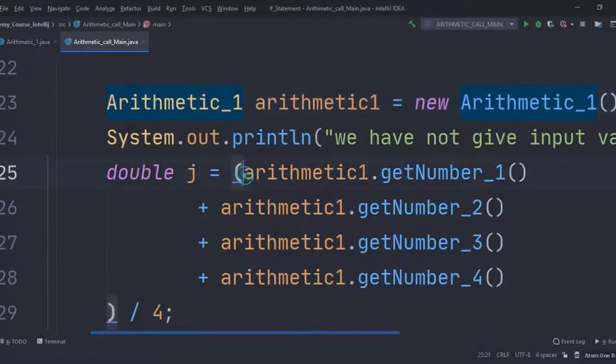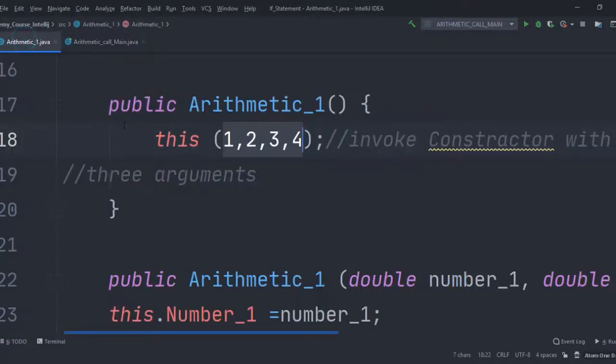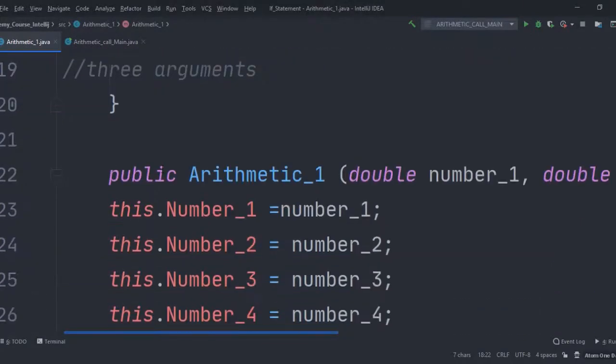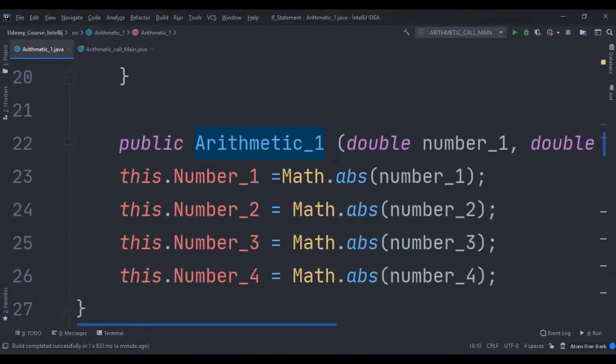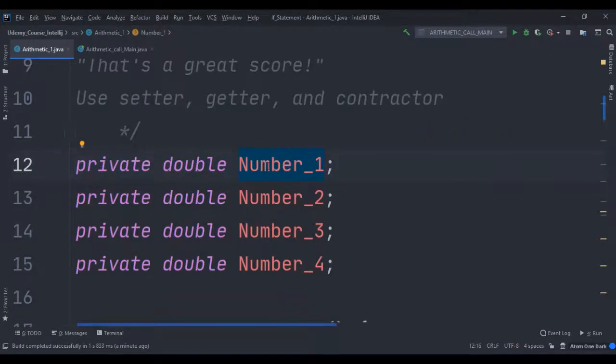You must write here math, or not, I will say not there, it's here. I have gone here to this method, I have written math.abs. In this constructor, this local parameter variable that we have here, if it is negative, it will be made positive, and it will be saved to this instance variable.